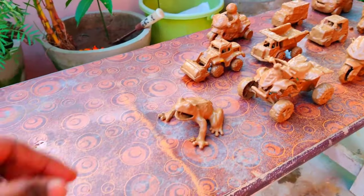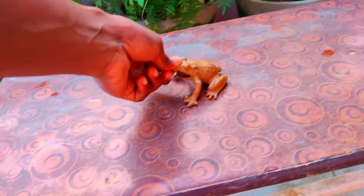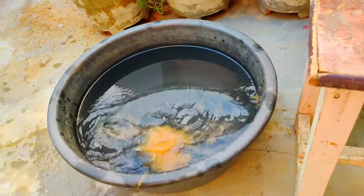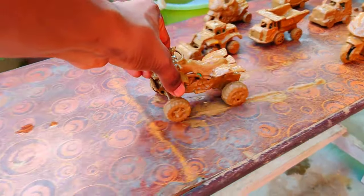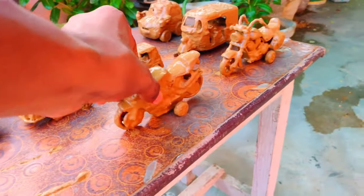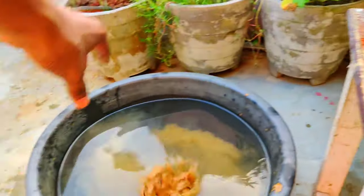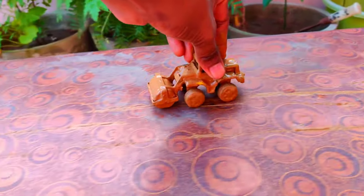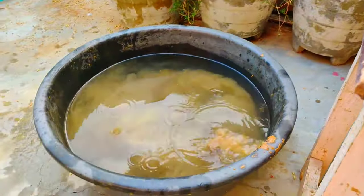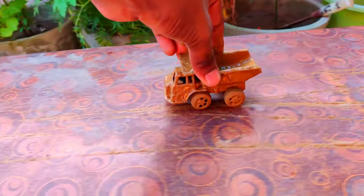Let's start taking all these toys to the tub. Let's start with this frog — wow! And take one more, guys — and this bike, guys, wow! Whoa, and the road roller — this is a road roller, guys, wow! And one more, guys — this is a dump truck.